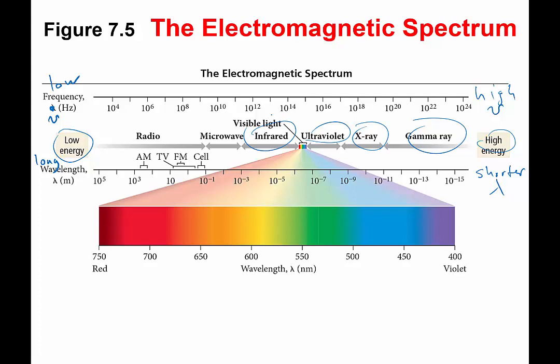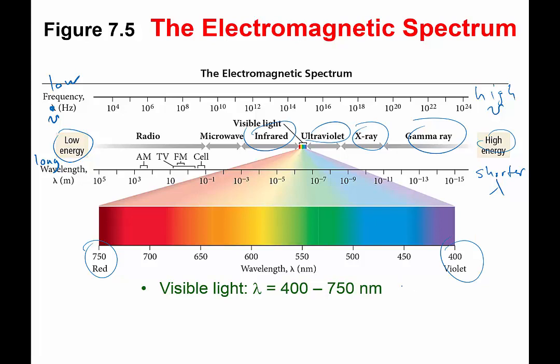And as we said already, depending on exactly where you are in the visible region gives you the different colors, going from, at the lowest frequency or the longest wavelength, red, passing through all the colors of the rainbow to violet. So you should know the wavelengths that correspond to visible light. You don't need to know any other wavelengths of any other types of radiation, but you should know that visible light is this region, 400 to 750 nanometers. So if the electromagnetic radiation has a wavelength within that range, it's visible light.